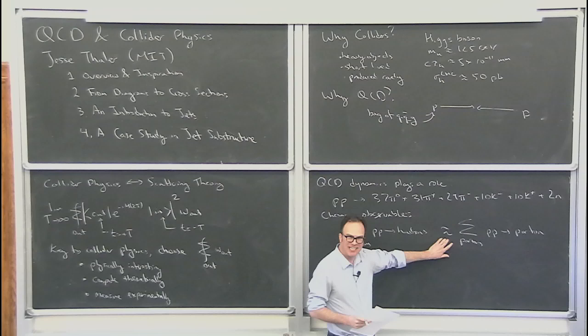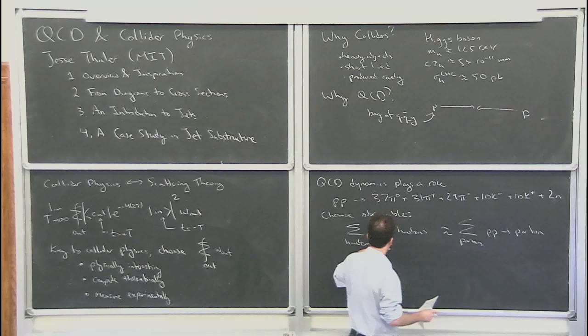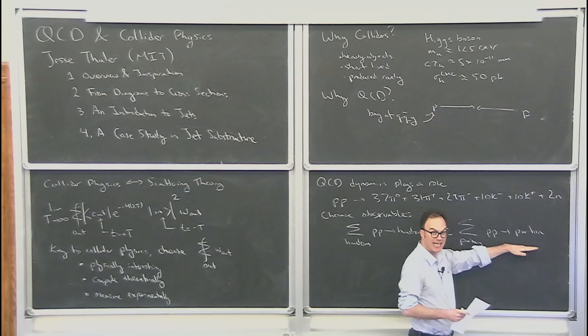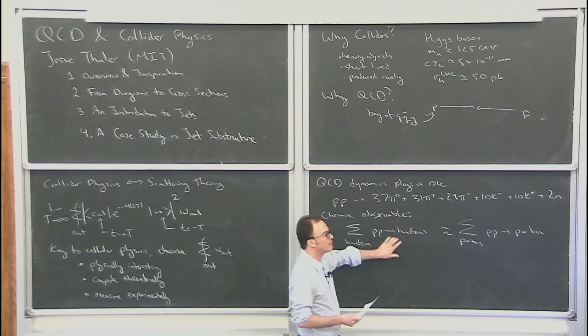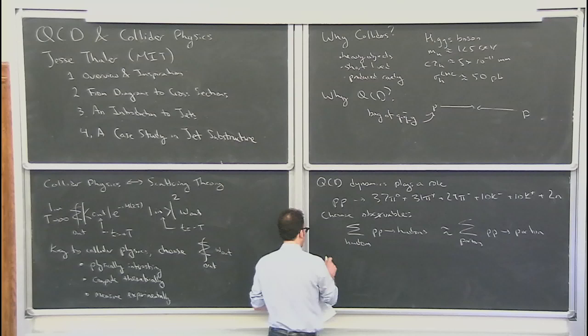But I want to have observables. I want to choose measurements such that this approximately holds. And if this holds, if I can map my measurement, which as I'll explain more later has to do with these pions and kaons, if I can match it onto something that deals with the dynamics of quarks and gluons, I have a chance of computing it theoretically. And so we want to choose observables that will make that possible. And so a lot of these lectures are about the choice of observables, which ones we have theoretical and experimental access to. And so more formally, what we want are factorizable observables.